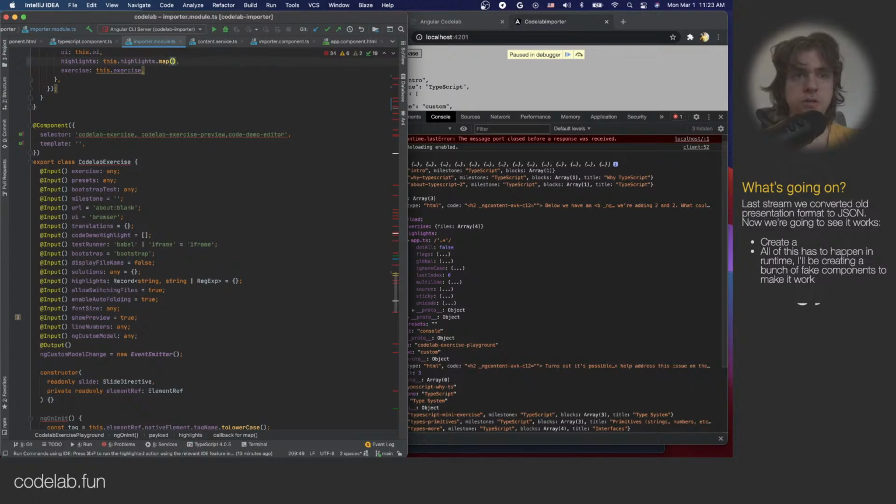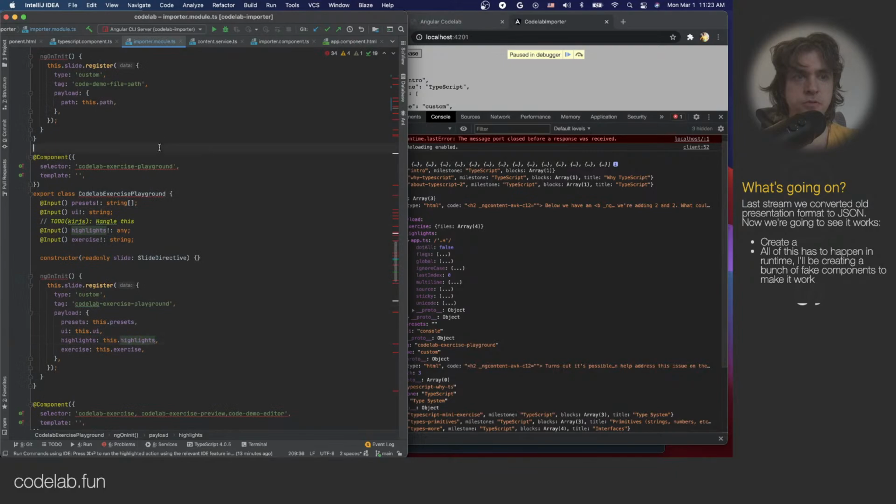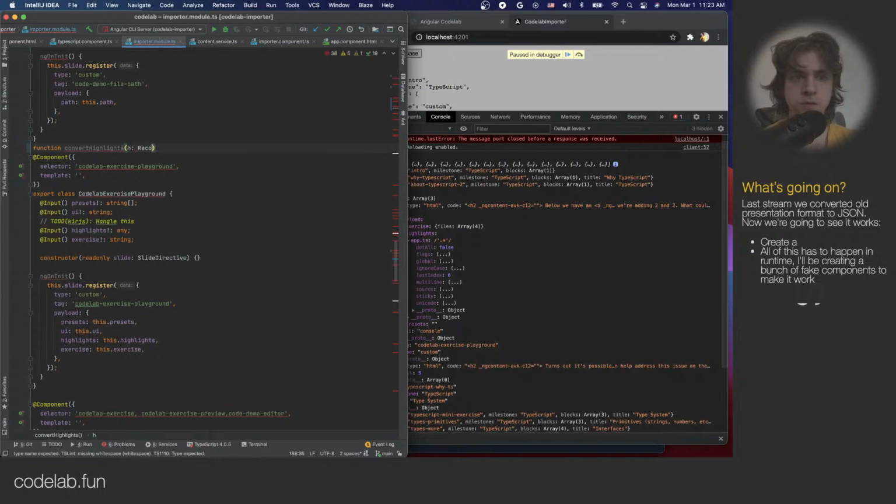So I'll undo that, and I'll have a function which I call convert highlights. And then h, record of string to string. Alright.